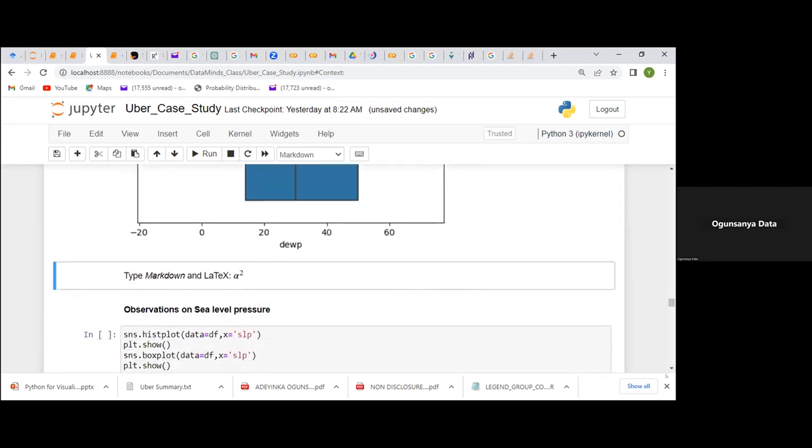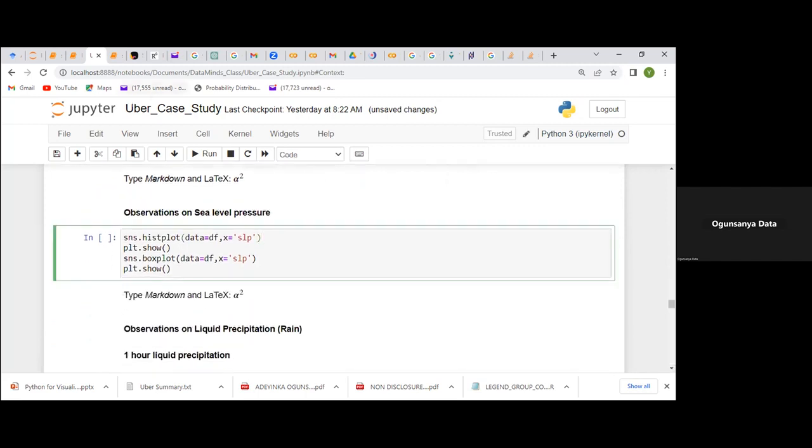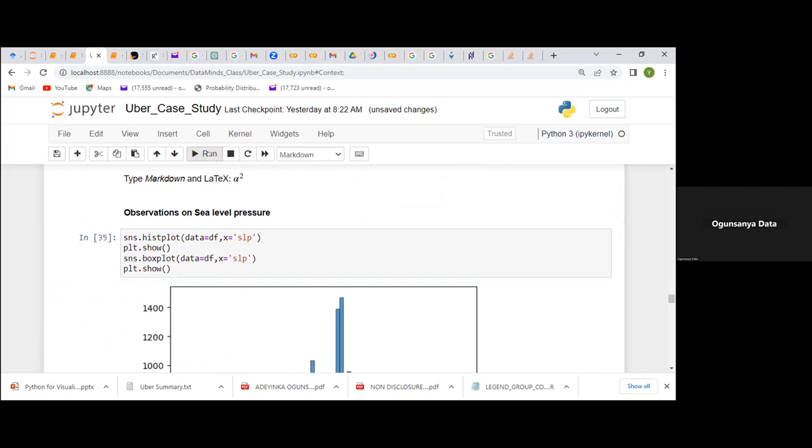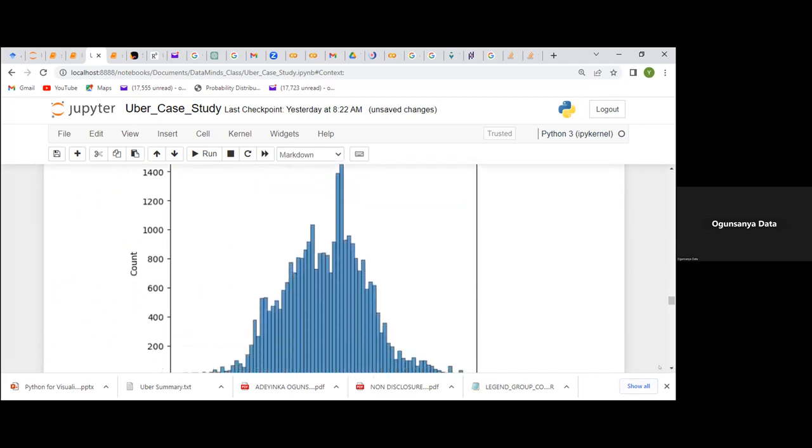So we also have the sea level data. This could also be described, like I said, though non-normally distributed.